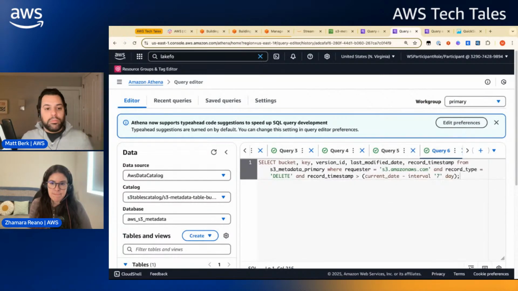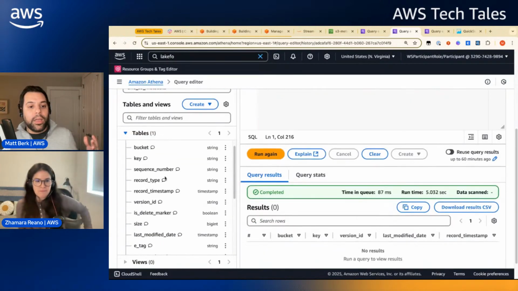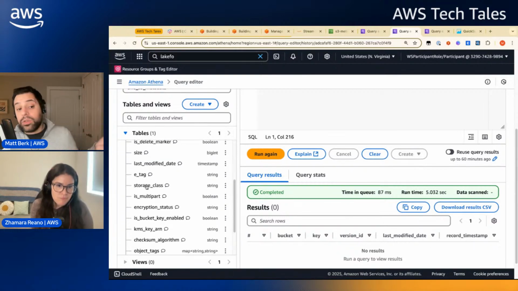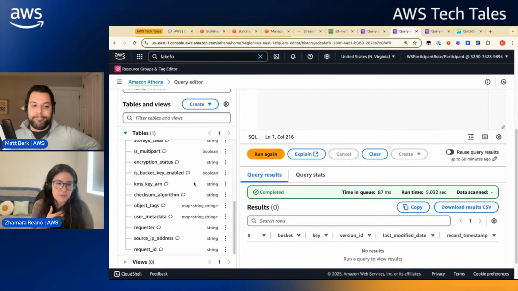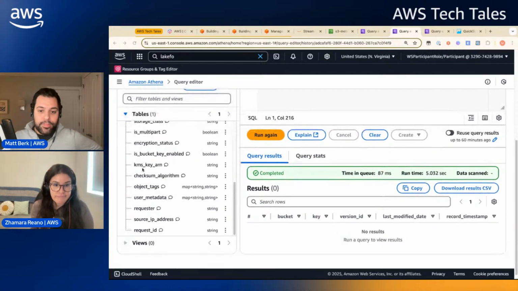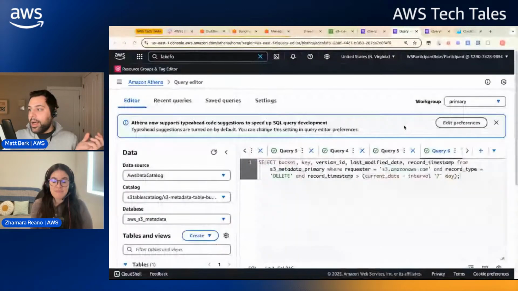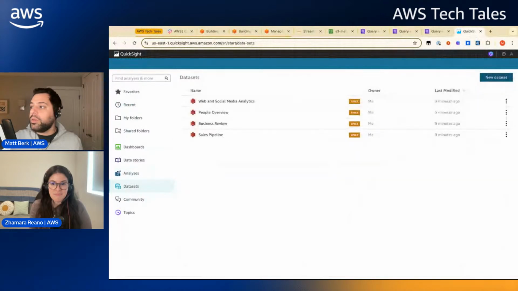So you have a lot of different options here, because again, you can go by bucket, key, sequence, size, last modified, what storage class. I was going to say storage class. That would be another thing that people will want to know. Encryption status. Versioning. So we've done a lot of S3 stuff back in the day, but this will help. But let's go to QuickSight, because now I should be able to.